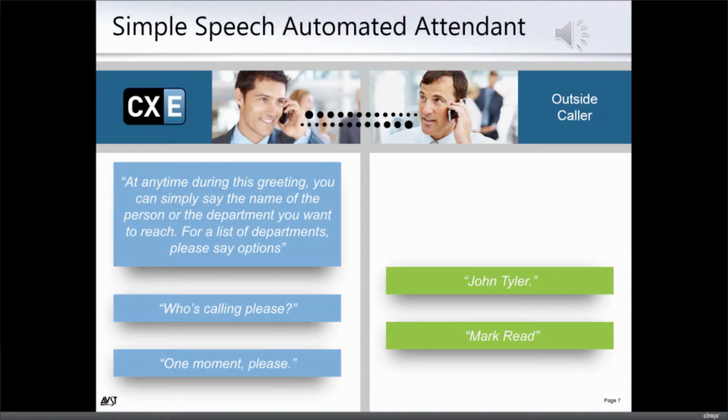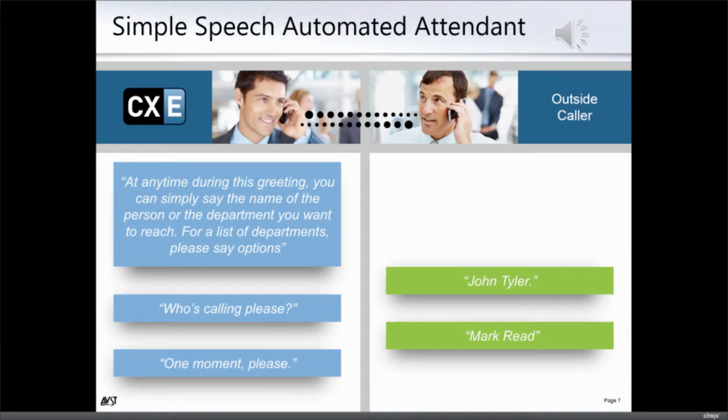We play a greeting to the caller. We make sure in that greeting we let them know what we need them to say. In this case, they said a username. We then took that username and went into our directory. First, we sent that username into Nuance. It returned a value. We then took that value and searched our user directory, and basically from there, we now know that John Tyler has call screening turned on his mailbox, so we prompt the caller who's calling, we record the name, and now Atom's going to kick in, as we'll see a little later.